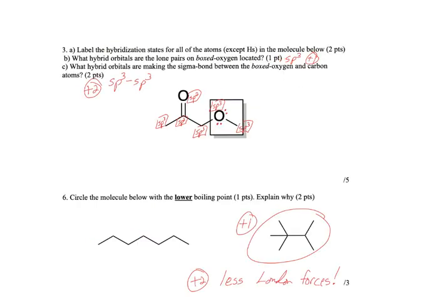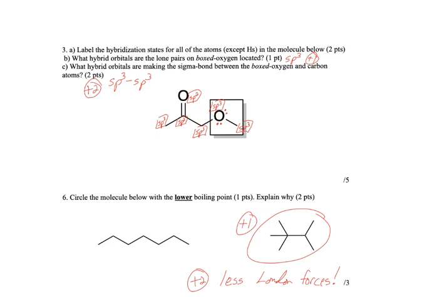So this one, label the hybridization state for all the atoms, right? So some folks forgot to do all the atoms. So all the atoms, so no pi bonds, sp3, sp2, sp2, sp3, sp3, because this oxygen doesn't have any pi bonds. It has lone pairs, but it's not 1 bond away from an atom with p orbitals, right? It's too far away from this atom.